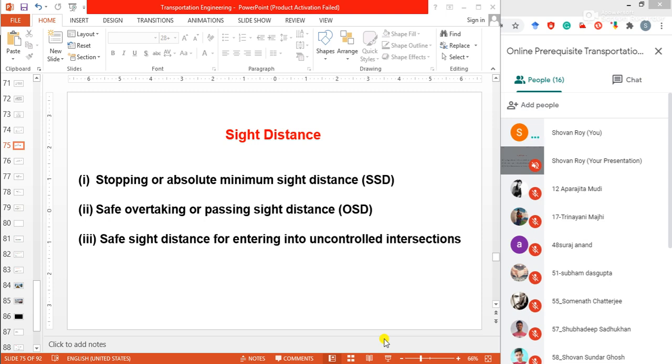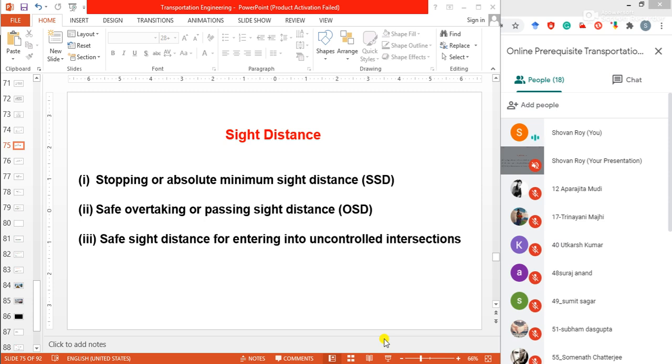obviously some horizontal distance, some horizontal length should be there. This visibility from the driver, the distance between the obstruction and the driver, this horizontal visible distance or length, is our concern. In other words, the visibility to see ahead is very important for safe vehicle operation on a highway.